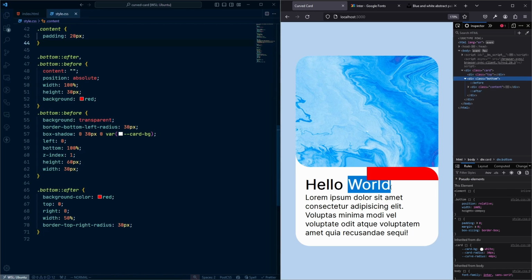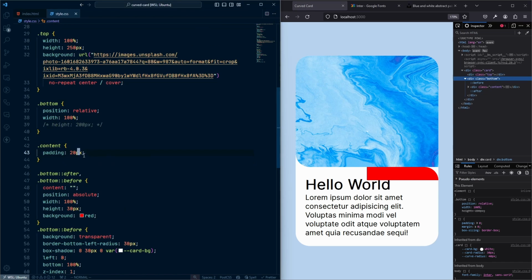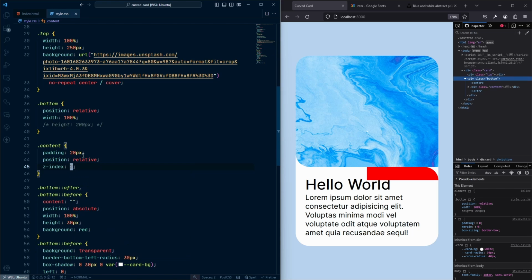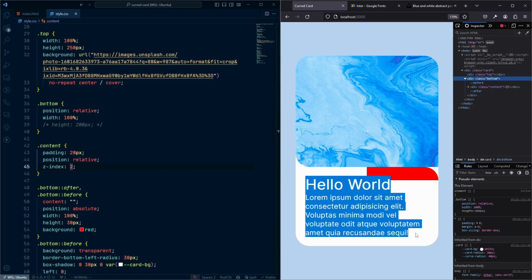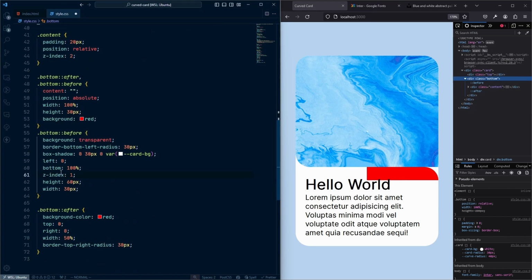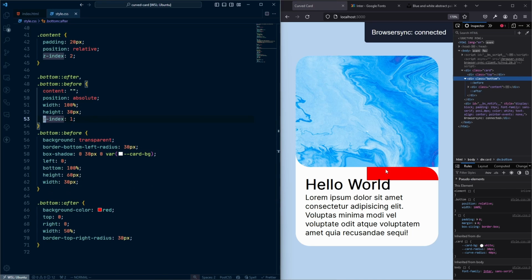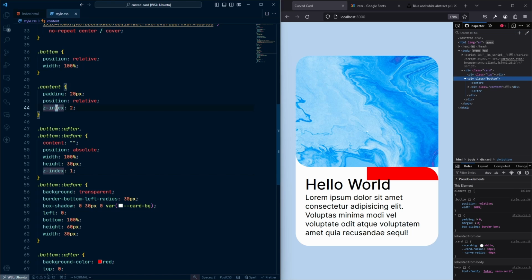here you can see some of our content is under the pseudo element. So to fix that, in our content, we need to say position will be relative and z index will be 2. If I do that, now you can see all of our content is now on top of our pseudo element. And here you can see we are using z index 1. So instead of using that here, we need that in both before and after. What we can do is I can say we will have our z index 1 here, and it will work fine. So we have our z index 1 here and the z index 2 in our content.